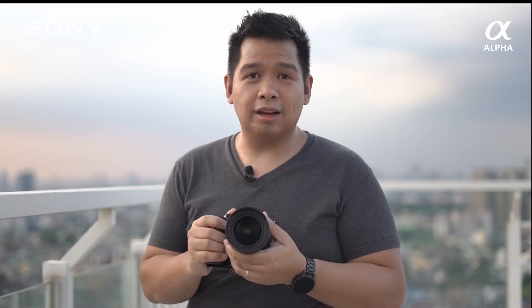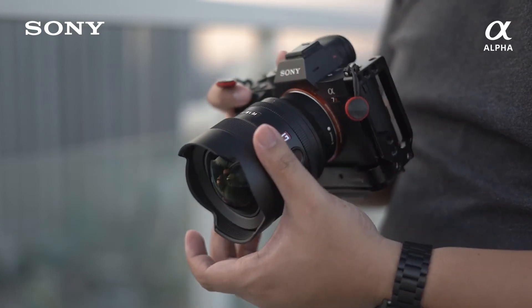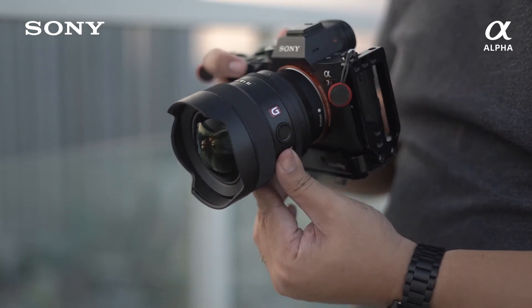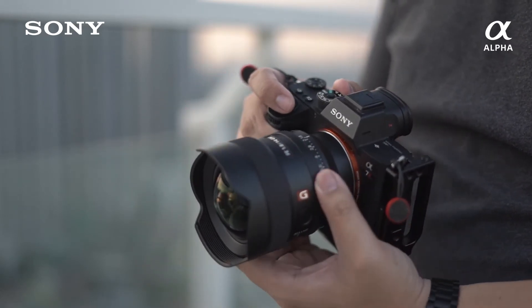And it's going to come in when it's crucial to have it. Some of the key features of this lens are basically the same things we can find on most G Master lenses. Since this comes in very wide, you can expect a very round front element, which does wonders in keeping distortion minimal and at the same time making it very sharp. It doesn't have a filter thread, though it has a slot for rear filters in the back. The design is very straightforward — the more distal ring is the focus ring, which is very smooth. There's a clicking switch that gives you control of the focusing, and a focus hold button that's customizable to whatever use you want.